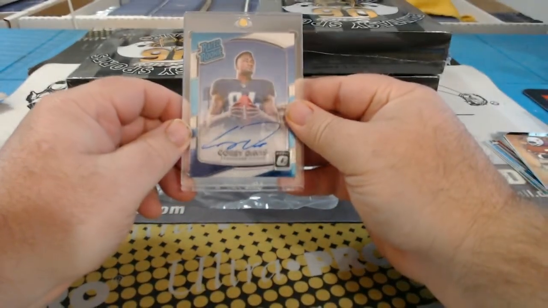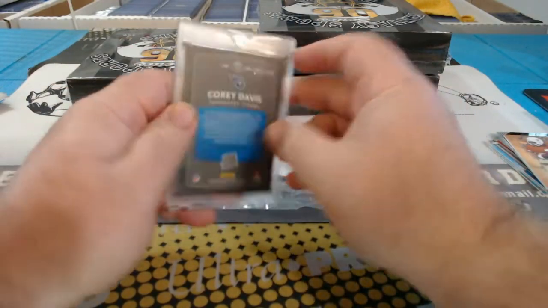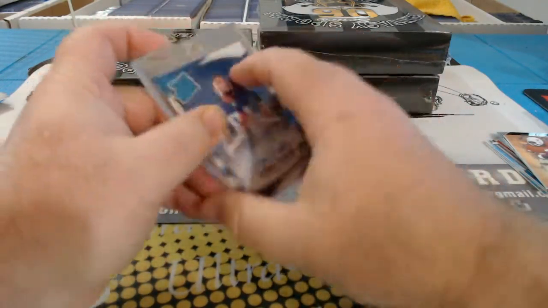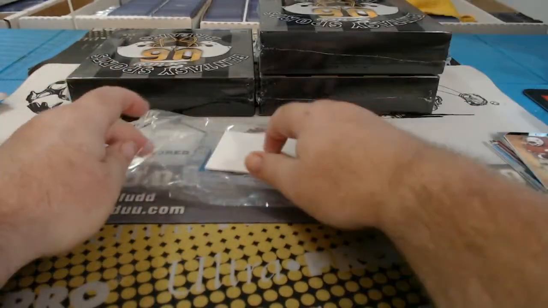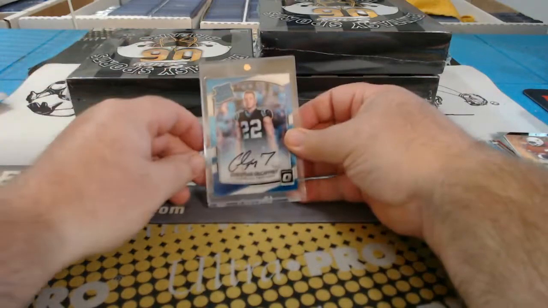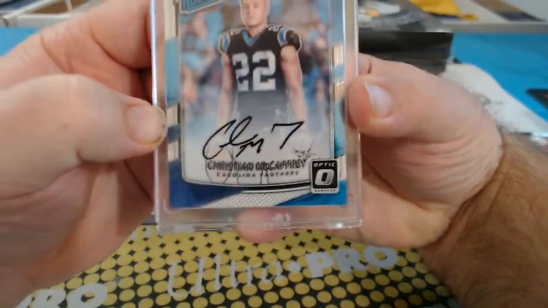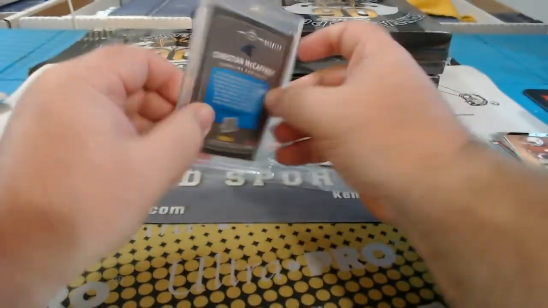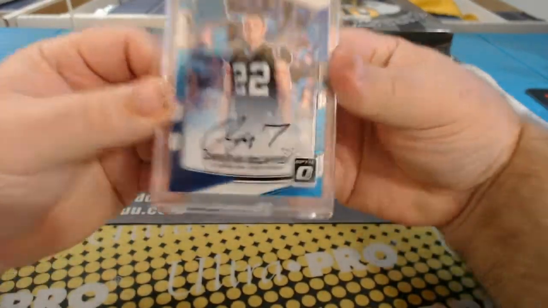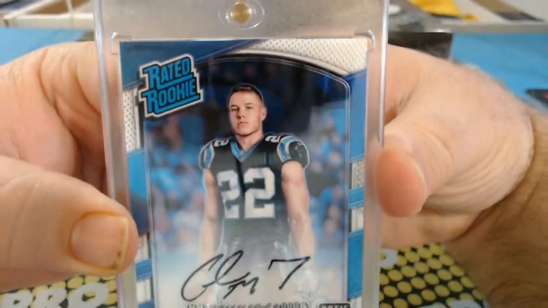For the Tennessee Titans, rated rookie Corey Davis to 150. For the Titans, Bedro. You can't stop Bedro. You can only hope to contain him. And a rated rookie for the Panthers. Real bold signature on that one. Christian McCaffrey. That was also to 150. That's a nice card right there. He's gonna have another good year.